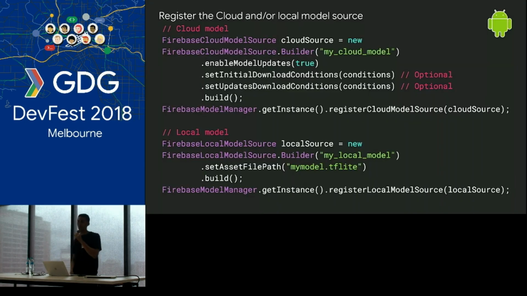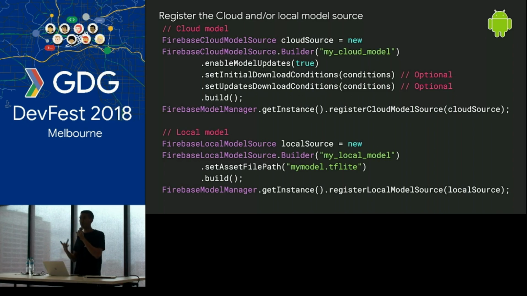Now, when it comes to the code, I know this looks like a lot of code, but it's actually pretty straightforward as well. It's definitely not as straightforward as the base APIs I showed you before, so just bear with me here. So the way that custom models work is you do have to provide it a bunch of information so it knows about the models, what the input and output is, how to run the model. The first thing you have to do is register the cloud and or the local model source.